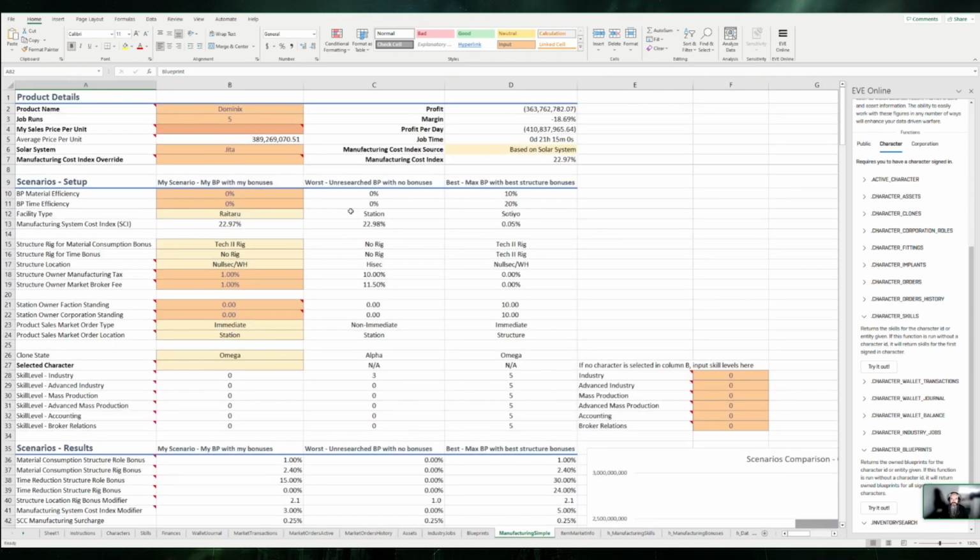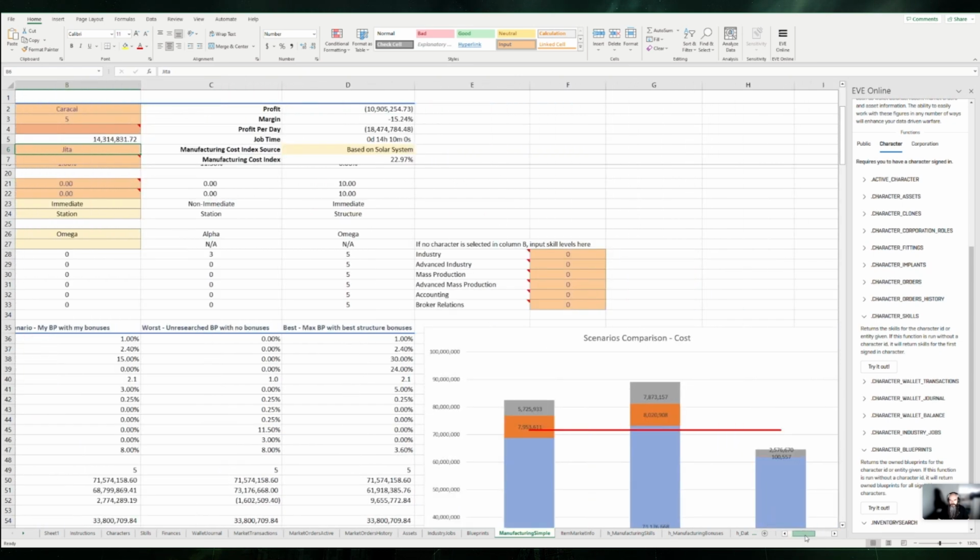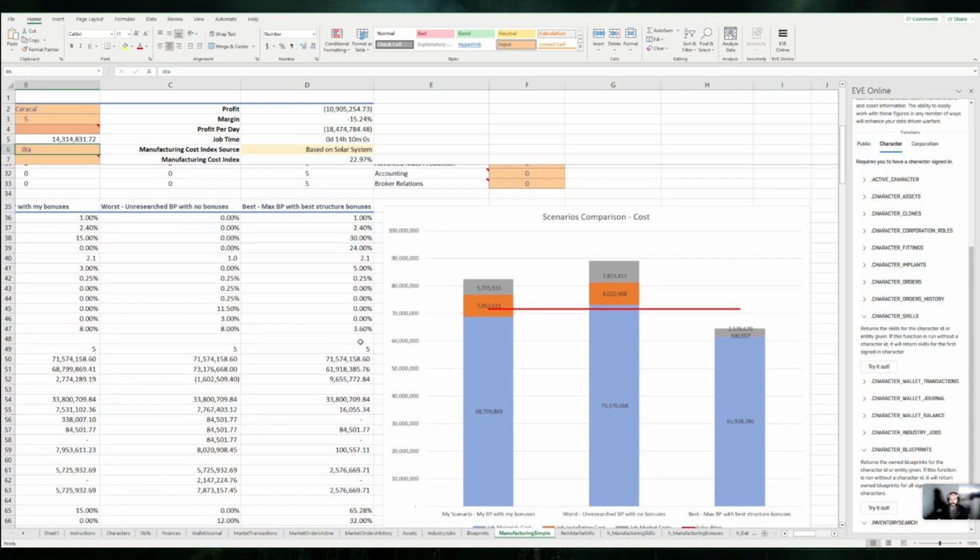Okay, if I make it bigger, it doesn't fit, but we'll manage. So in this one, this is a calculator of profits for manufacturing that takes into consideration all the parameters that really matter. So here, let's say we choose a blueprint, let it be Caracal, and then it calculates automatically all the profits that I can get from it based on all the inputs that I can provide. I can see here it's got the material efficiency and time efficiency. The blueprint is taken into account, what kind of structure it's built in, manufacturing system cost, what tech level the rigs. So the quality of the blueprints, the quality of the infrastructure that you're using, and I assume incorporates your skills as well. Yes, absolutely.